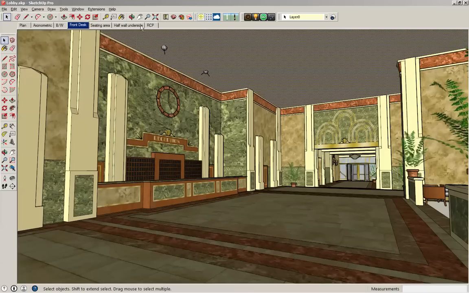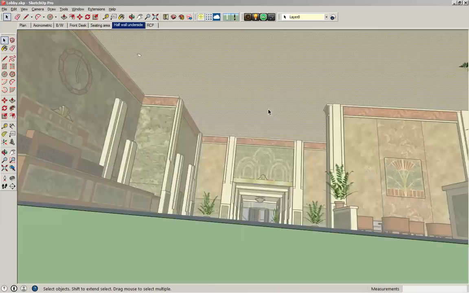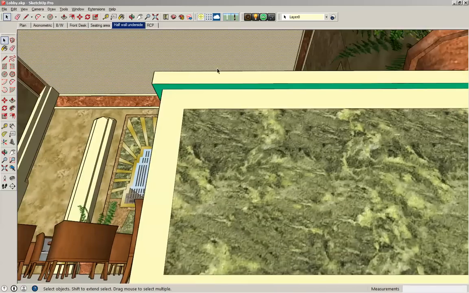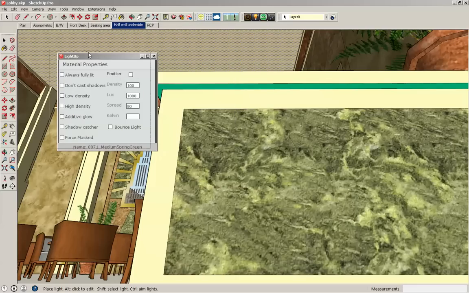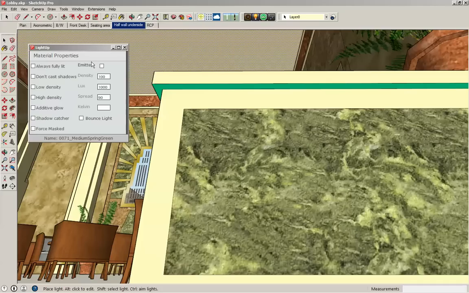Now, one other thing that you can do, which is kind of cool, is you can create a material that glows. Like if I wanted to have a little glow coming from the underside of this counter, maybe an LED strip, when I click the light source query tool, if I were to just click right now, it would stick a light bulb in. If I hold down the Alt button, what will happen when I click on this material is it brings up a menu that allows you to turn the material into a light source, and that's called an emitter, by the way.